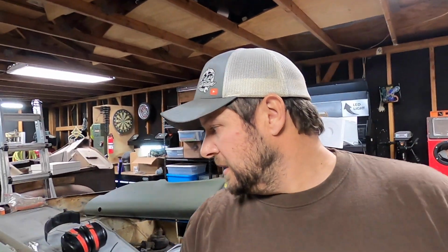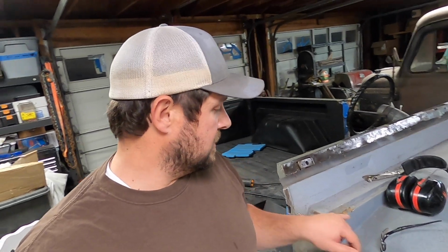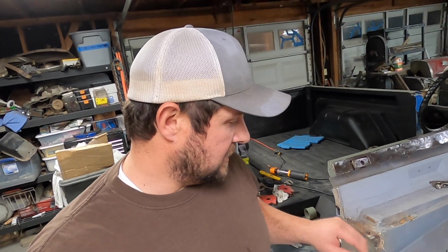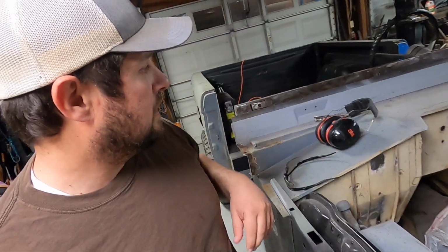Hey guys, today I think we're gonna keep it kind of simple. I've been saying that a lot lately, but I want to come in here and get on the side. I have a heat gun. We're gonna try to get some of this body putty off, and I'm really wanting to clean the welds up and knock the welds out on this. And we also need to plug up that hole.